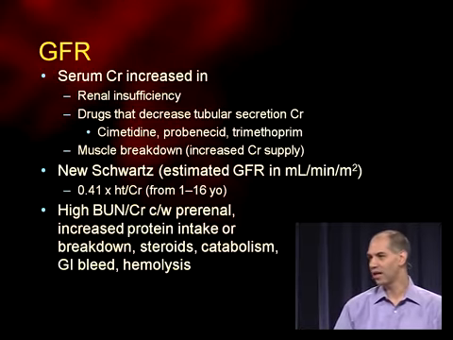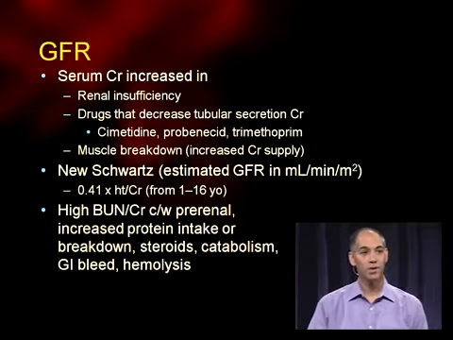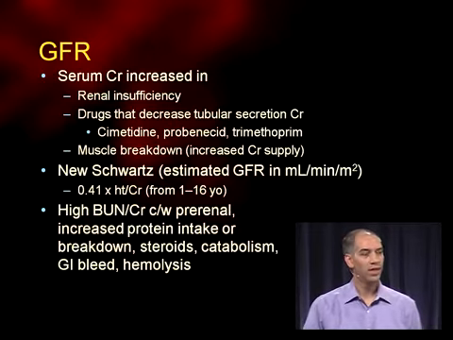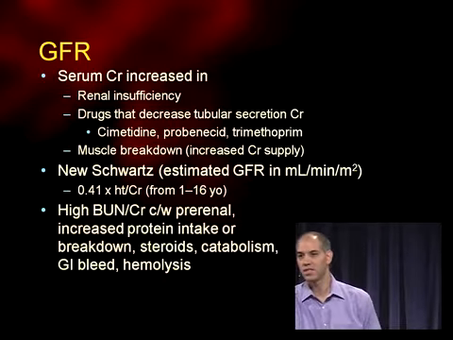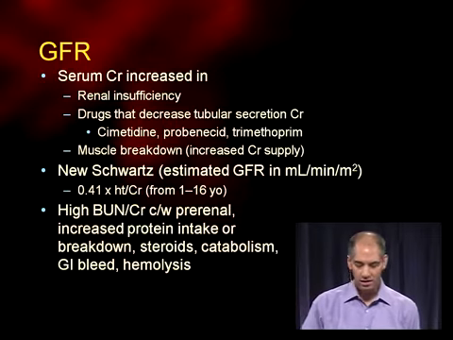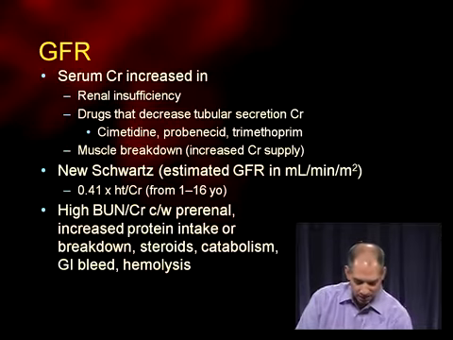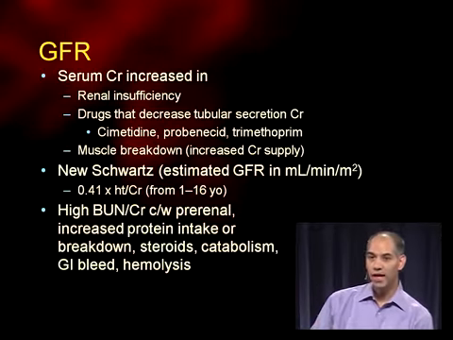What's changed is the constant, and there used to be 4 or 5 different constants that we would use depending on if you were a baby or a teen, boy or girl. Pretty much now the standard constant is 0.41 to get a pretty good estimate of the GFR for kids between the age of 1 and 16. That came out of the C-KID study, which is a large cohort study following kids in the United States with chronic kidney disease.